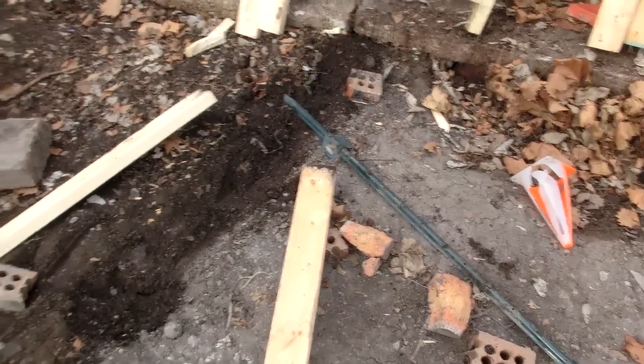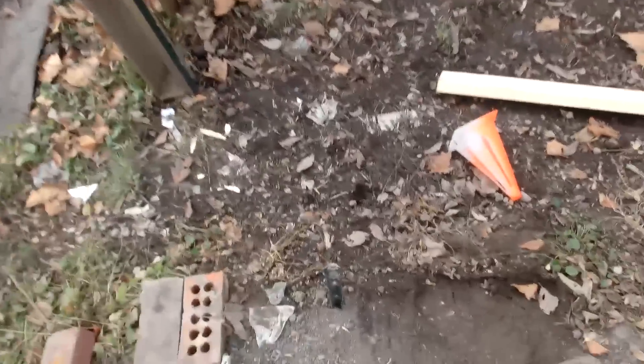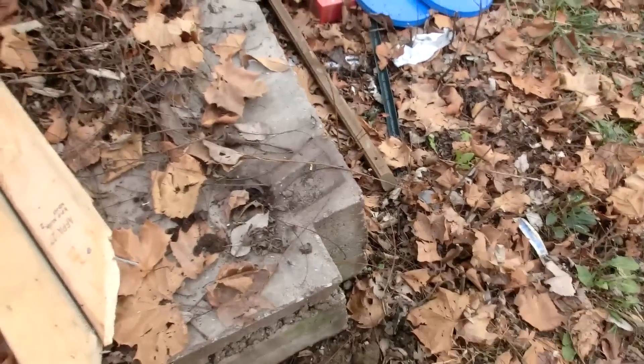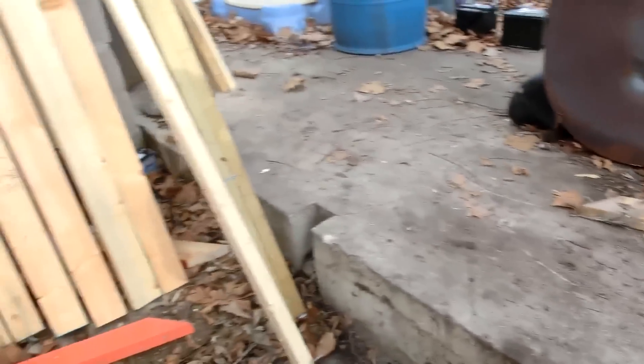Right now I'm just spending time removing those green little spike things out of the ground, and that's proving to be pretty easy. Then we're going to have to dig two holes for me and my mom to put the 4x4s into the ground. The middle 4x4 we have a bracket that can bolt onto the concrete, and that should be pretty sturdy.